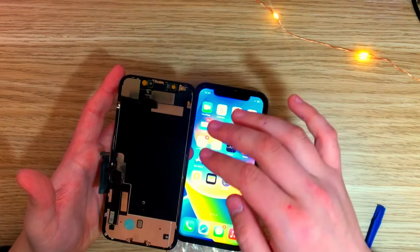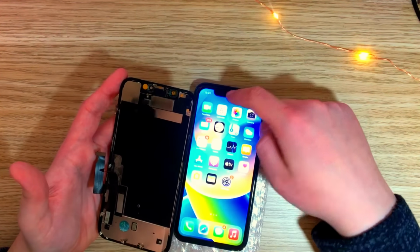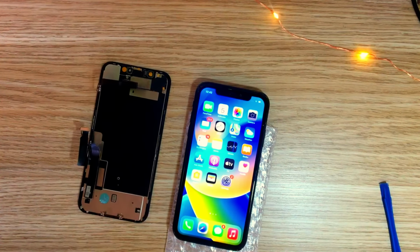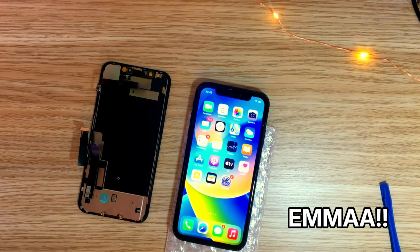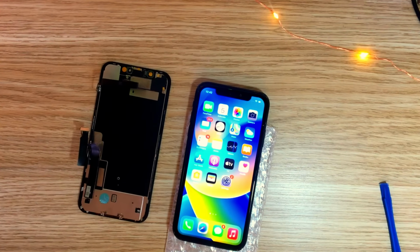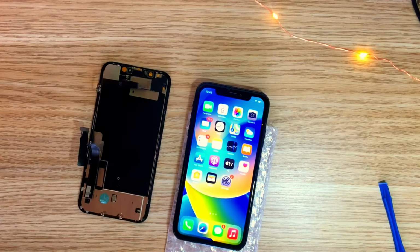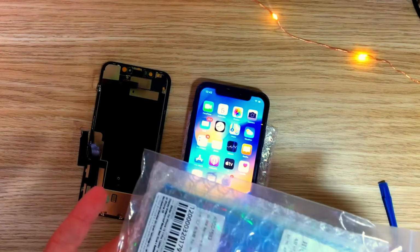So now let's actually transfer the earpiece to this screen and also put the seal around it. Where is it? Emma? I've lost Emma! I genuinely gotta find Emma now. Oh, I found it, it was behind my iPad.